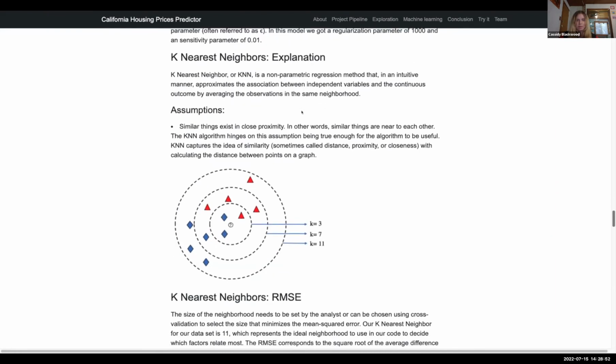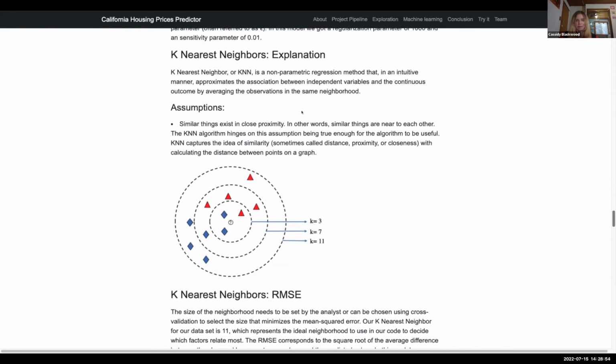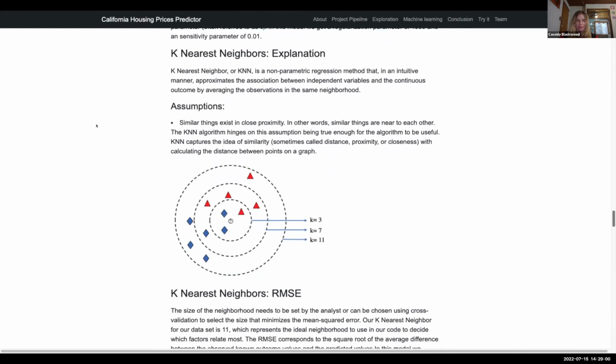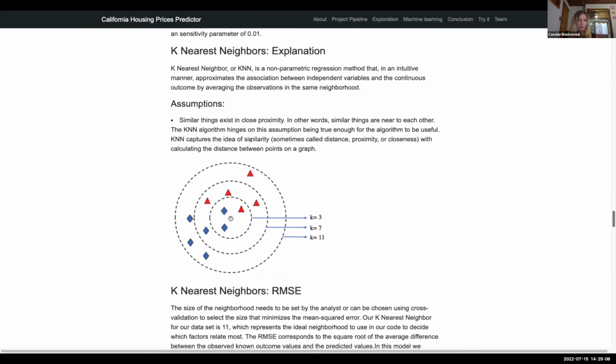We also used K nearest neighbor, and that is a program that predicts the best value for K, and our K nearest neighbor was 11, which represents the ideal neighborhood to use in our code to decide which factors relate the most.